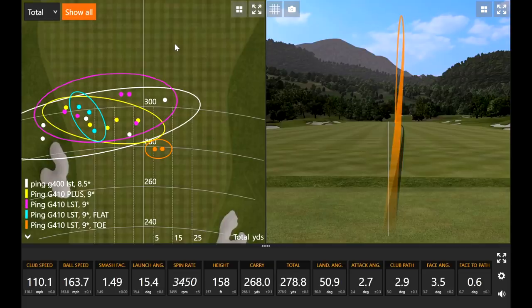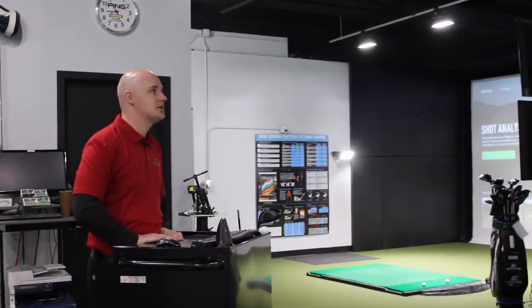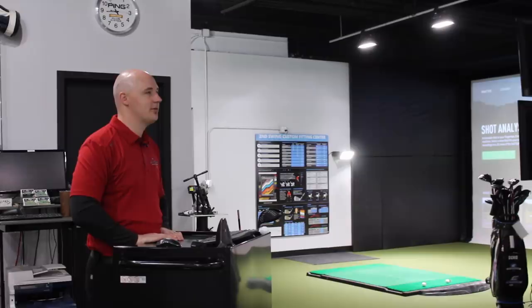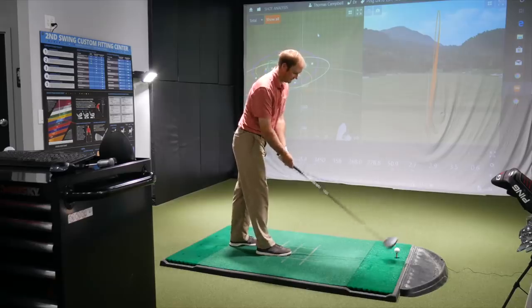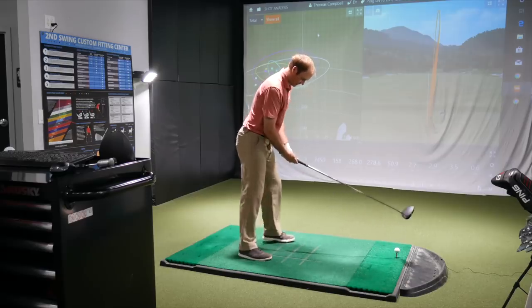Obviously when you go from a shot falling 20-25 yards left to a shot now curving one, two, three yards left, there should be additional spin. That spin axis when tilted really hard to the left, you're going to see backspin pretty low, whereas curving right or straight the overall backspin number is going to be higher. But that was a bigger jump than I liked. Definitely straightened you out though — high and spinny. It straightened me out, but I would like to hit it a little bit further and straight.